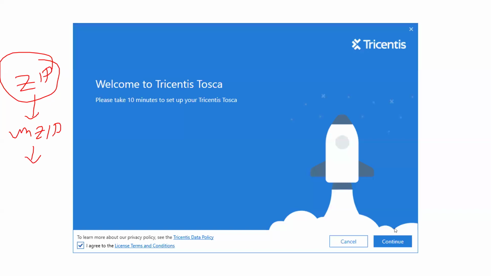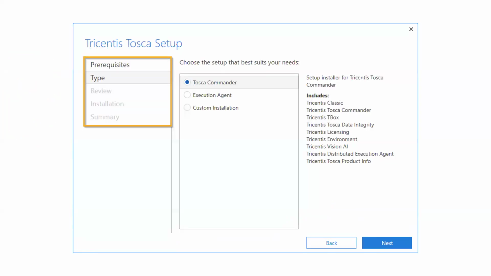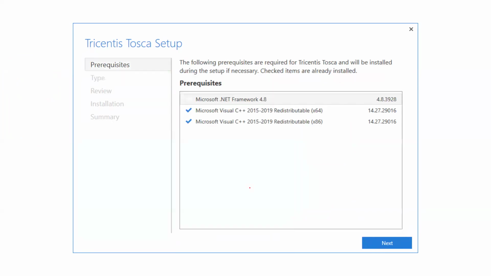You will see this page. Okay. Now what you need to do? You need to click on the I agree button and you need to click on continue. We need to click on continue. Next, it will have TOSCA Commander and you need to click on this next button. I will help you out guys. I am just showing how you need to do it. Next, you will land on this page. Just click on the next button.